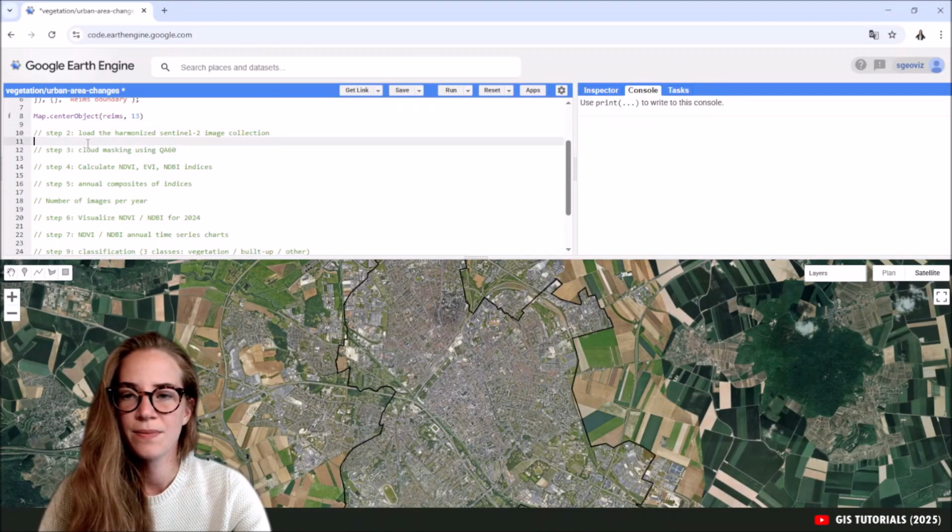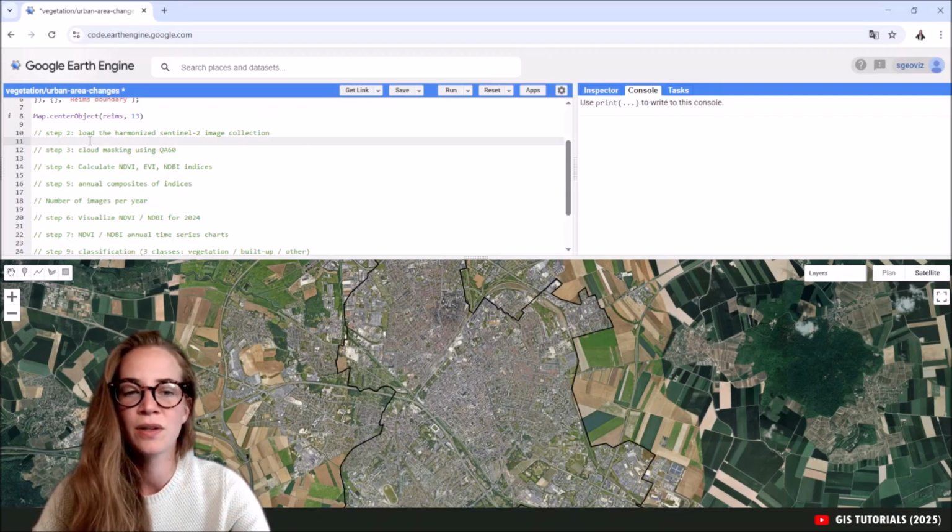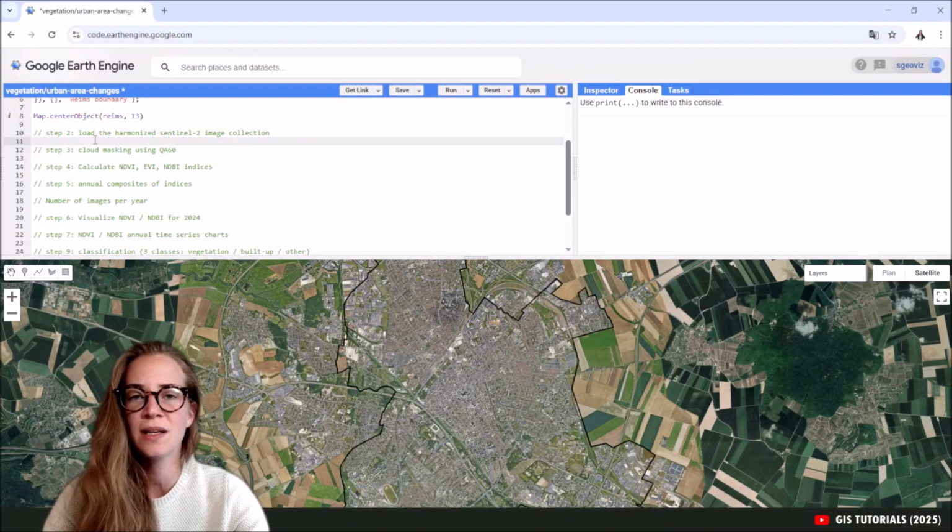In the second step, we load the Sentinel-2 Harmonized image collection using the function ImageCollection. We can filter this collection spatially with the function filterBounds with the AOI to only include images covering Reims.